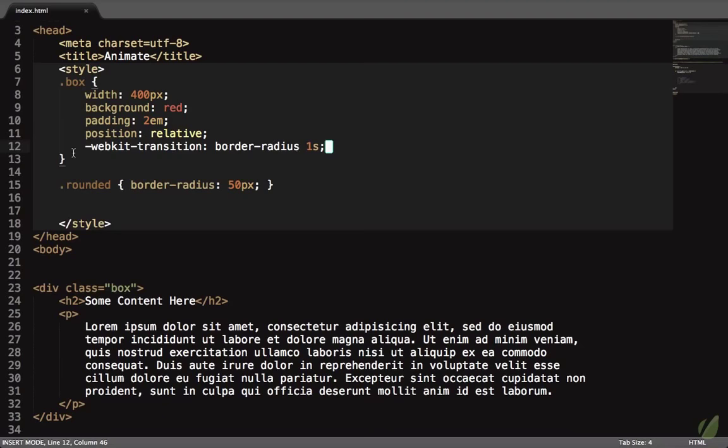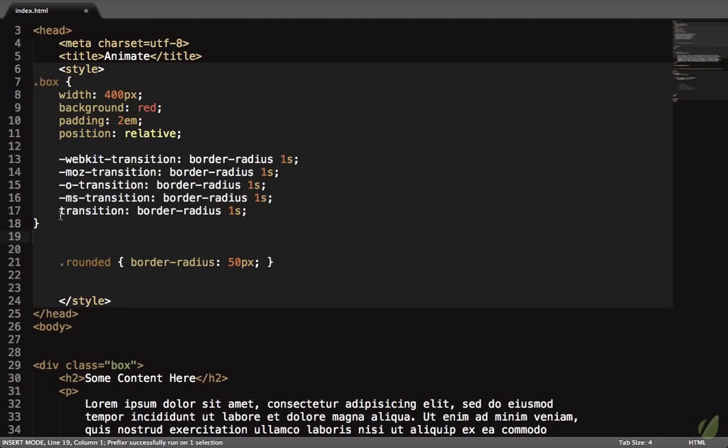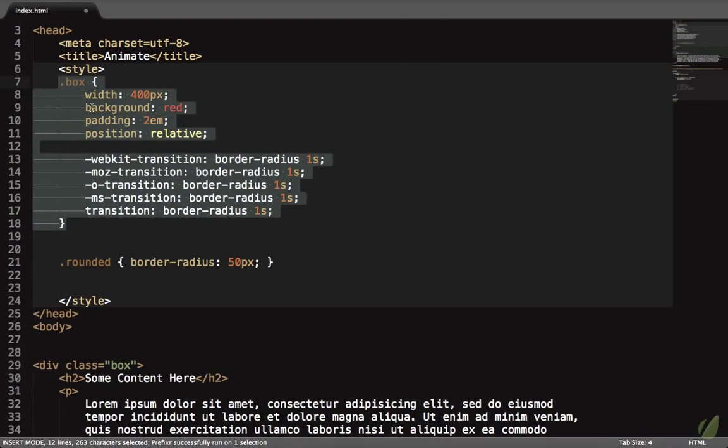Now, the very last thing is, remember with CSS, when you're using these prefixes, make sure that Firefox has a prefix, Opera, Microsoft does as well. So maybe you can run this through a service like Prefixer, and that will go ahead and update that for you. And if you need any help with that, you can visit prefixer.com.